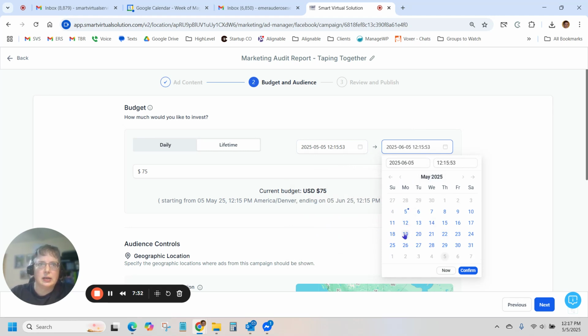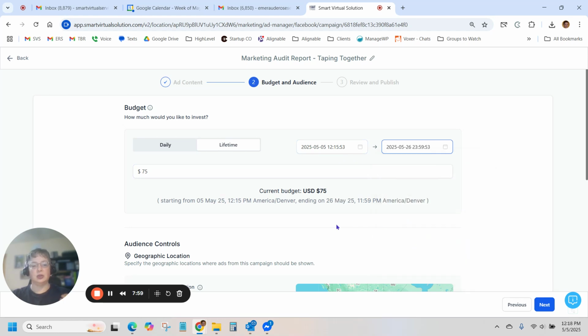And actually, usually I do $5 for 10 days. So let's run this for 3 weeks. So we're going to do 1, 2, 3. So we're going to do this until the 26th. And we're going to do this until midnight. And we're going to click OK on that. And so this is the time frame that I'm going to run this particular ad.